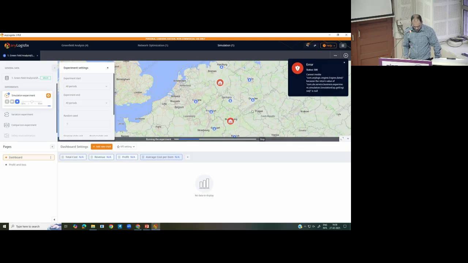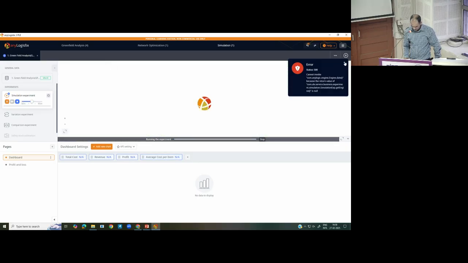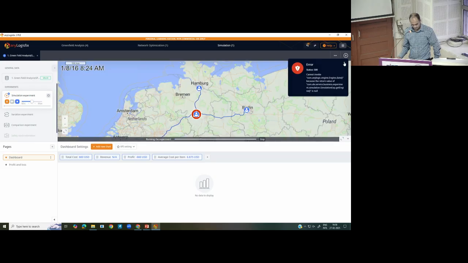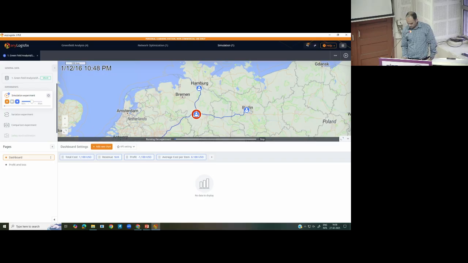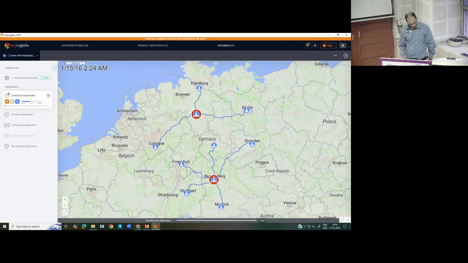Some error is coming. I don't know. Let me see what's happening. Add those two costs and run the model. Have you run it? So it's running now. You can make the simulation faster as well. Can you see this bar? Now this is the simulation time. So we are running for 1 year. Can you see this is running in January? So after that, February will start.